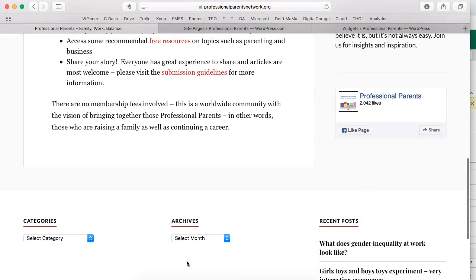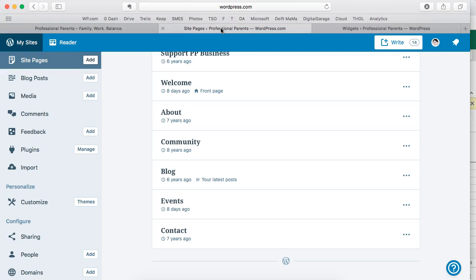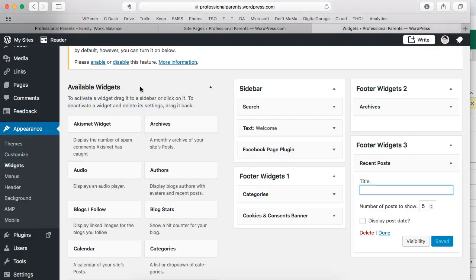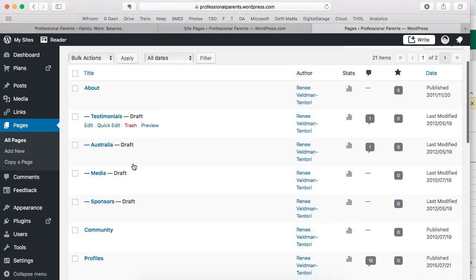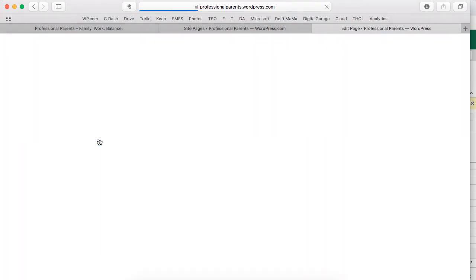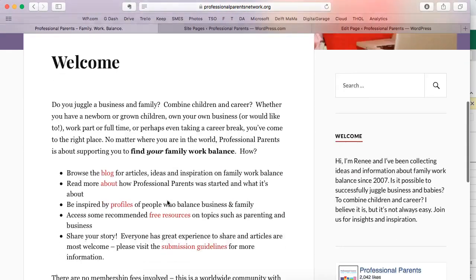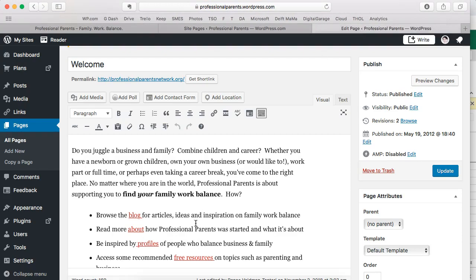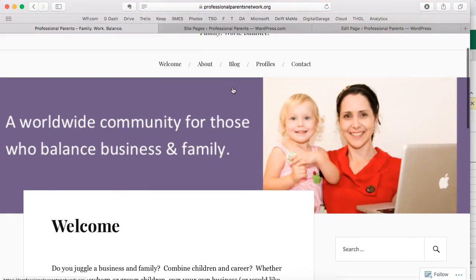So that's how to control widgets. If I want to control this section, this is a page. So I would go back into here we're working with, and I'd go into pages. So if I want to change anything on that welcome page, I scroll down here. This is a bit confusing because I've got a few drafts, but here you would click here. And then that text corresponds with that text. So any changes I make there, once I save them and publish them, will come across here.